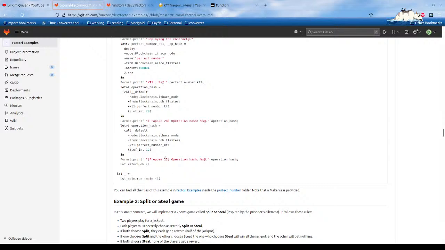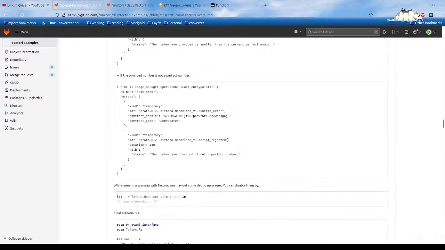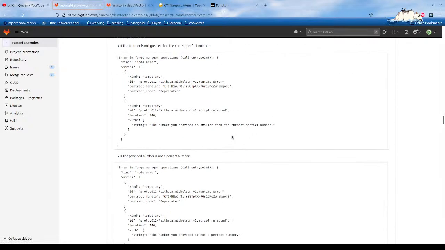So we're going to run these two and see, and we can actually check the operation hash by using the Ithaca Explorer. So that I have explained everything, so let us start to do it.